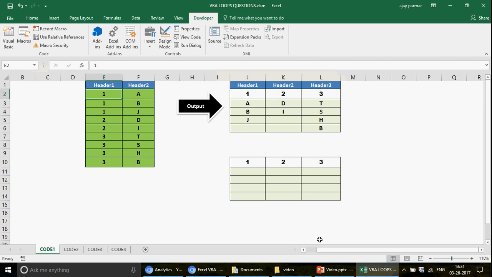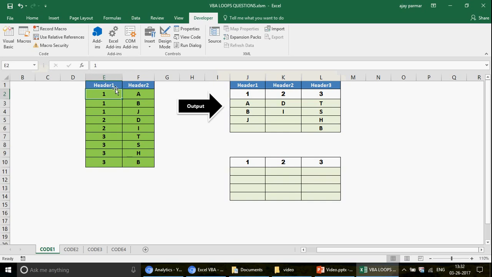I think video number 375 and video number 374 is where I created a very strong, powerful, complex array formula without any programming. But in this video we're going to talk about the VBA code. I think that was video number 374, right? So let us go ahead and first of all make the plan.